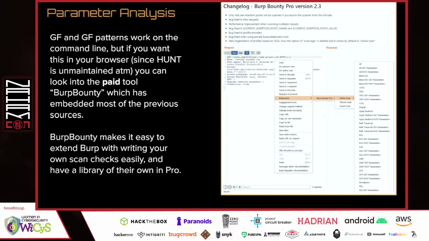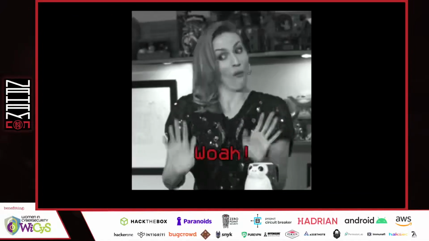It's also got some scan checks in there built in. So I think it's really good, but not everybody can afford $60 for an extension to Burp. I totally get that. Hopefully someone will pick up Hunt and fix it and add the new data sources, but right now you probably end up doing a lot of this on the command line unless you have Burp Bounty Pro.